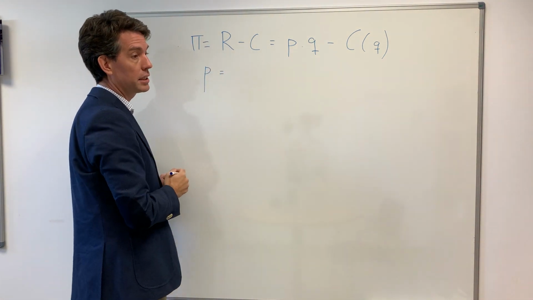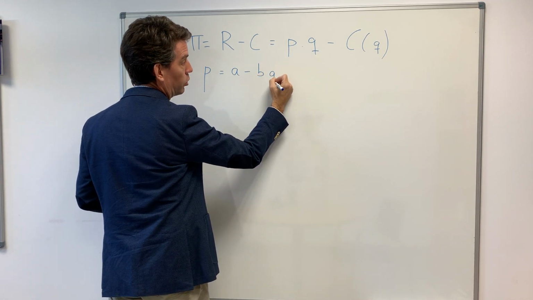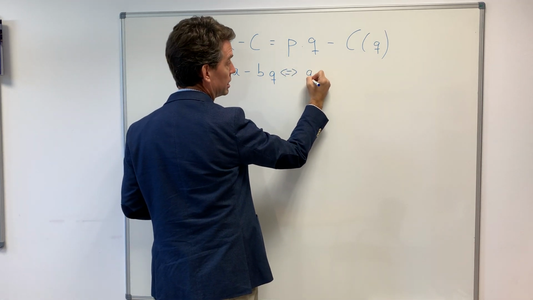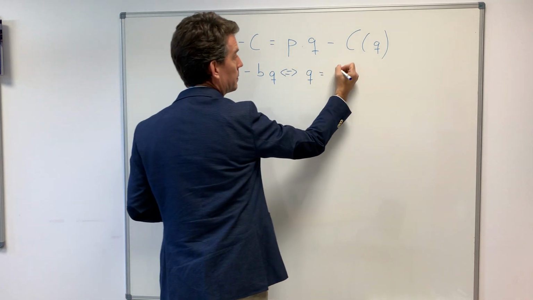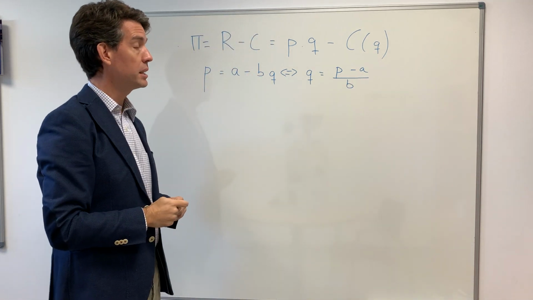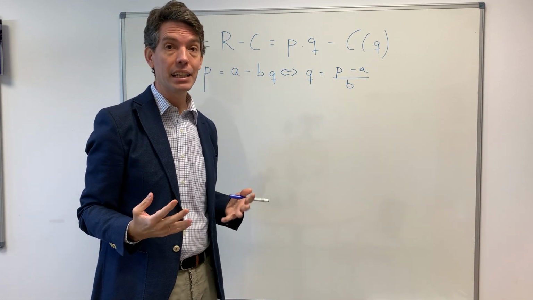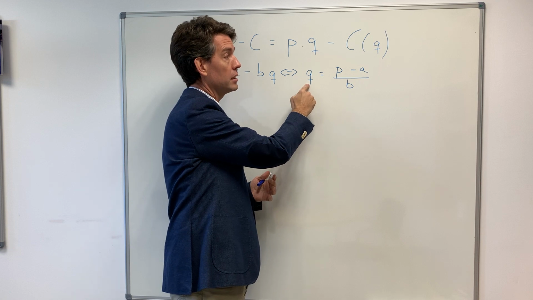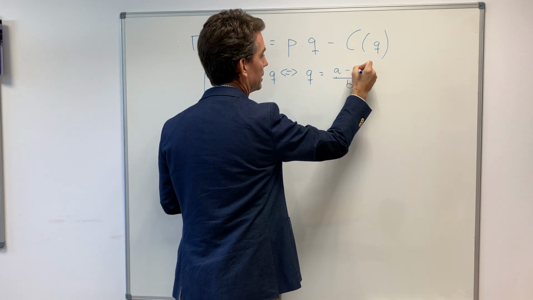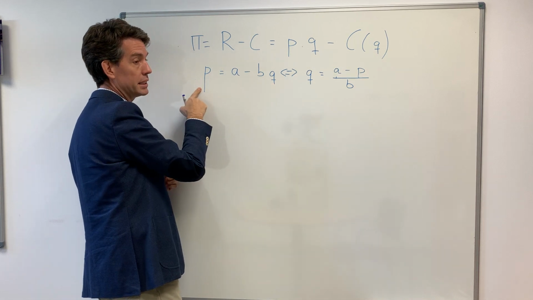The demand function is a function that says how the price depends on how many units you're selling, or you could write it the other way around. Actually, this is the inverse demand function. What you could say is Q equals P minus A, everything divided by B, where A and B are numbers, right? So the most important thing that you're saying here is that you know as a manager that there is an inverse relationship between how many units you sell and the price that you're charging. Of course, this would be the other way around. So when the price is higher, the quantity is lower, or when the quantity is higher, the price is lower.